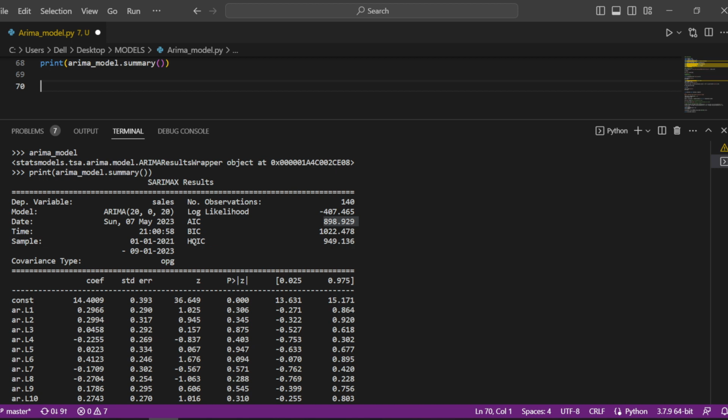The literature says you should go through all these steps: assess the stationarity, look at the ACF and PACF and take the values from there. Sometimes the auto ARIMA is much better to use if you're confident enough and trust it.